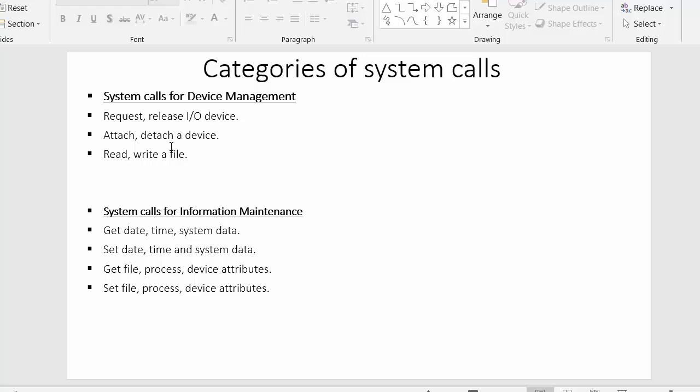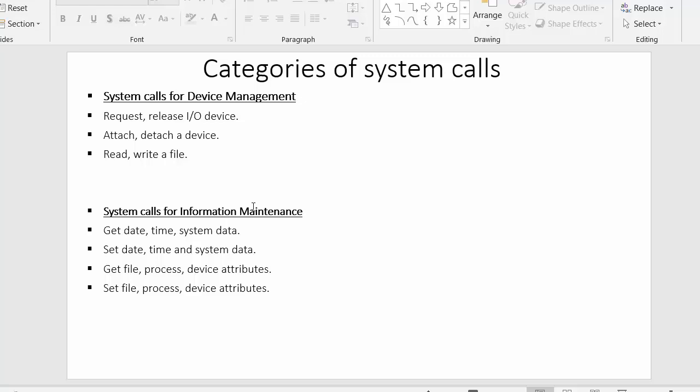Now we will move on to the fourth category of system call, which is system calls related to information maintenance. As we know, we store different types of information inside the system, and we also manage that information. Whenever we require it, we get that information.